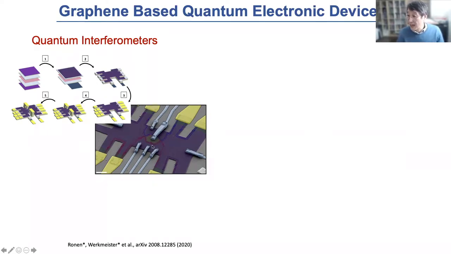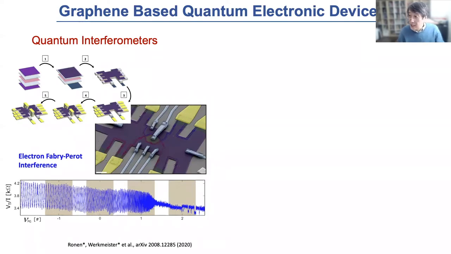This type of device has been realized in gallium arsenide heterostructures. The idea here is that you carefully control with the gate the path of the quantum Hall edge state so that you can create quantum Hall interferometry. In other words, the current is carried by the edge states, and by controlling them with quantum point contacts, you can create interference of the electron wave functions carried along these quantum Hall edges. That has been an important tool to understand braiding statistics, especially when the quantum Hall state becomes non-Abelian. Now with graphene and boron nitride structures, this type of experiment can readily be done in my group as well as a few other groups in the world. So I think this is one interesting demonstration.